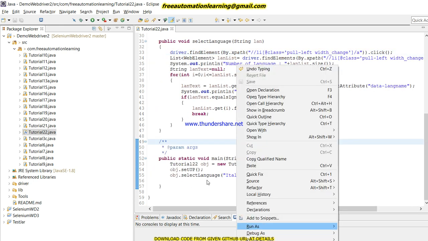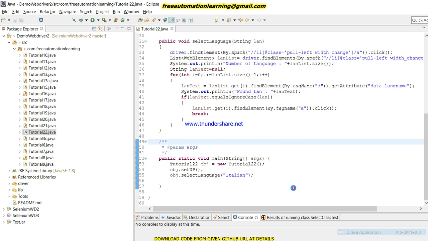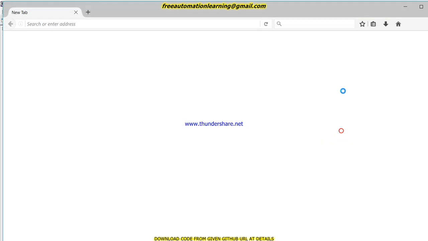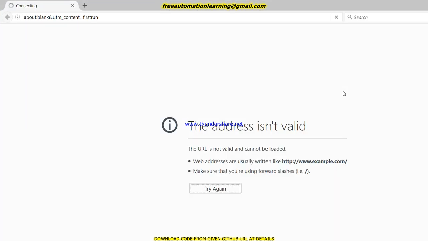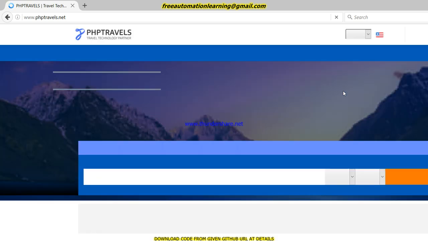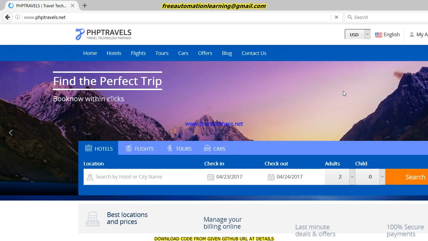And just right click and run as Java application. So soon my Firefox browser will open, and then, yes, I have passed this URL, and my application phptravels.net will open soon.